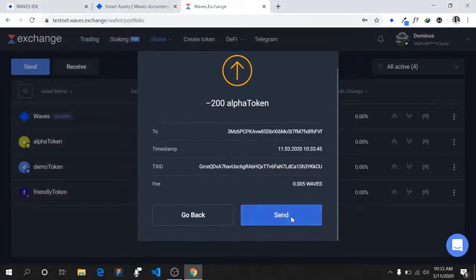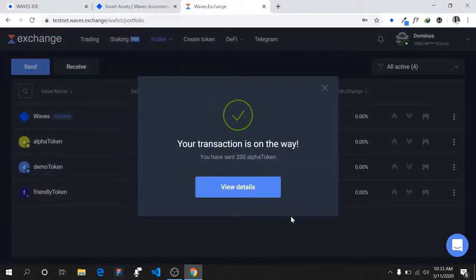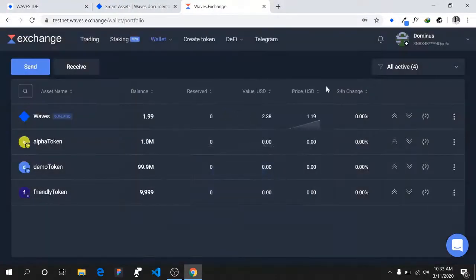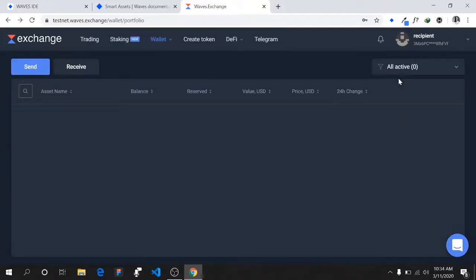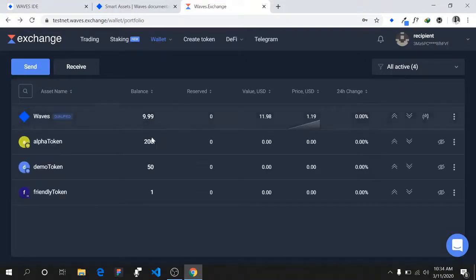Now if I send it, it should go because that address was whitelisted. So that is it. If I switch back to this account, recipient, which I already have open and have already signed in here, you can see now that 200 of the alpha token has been transferred to this account.